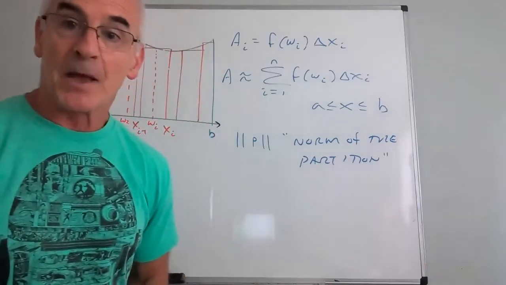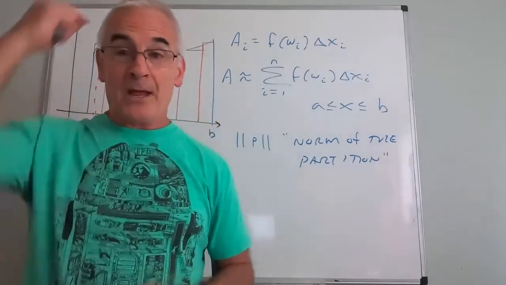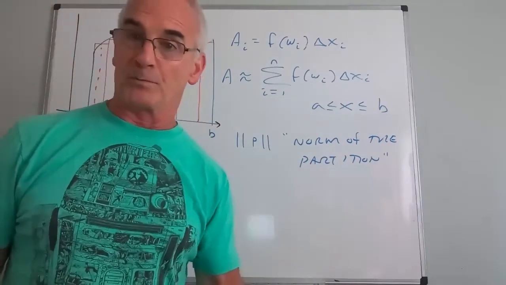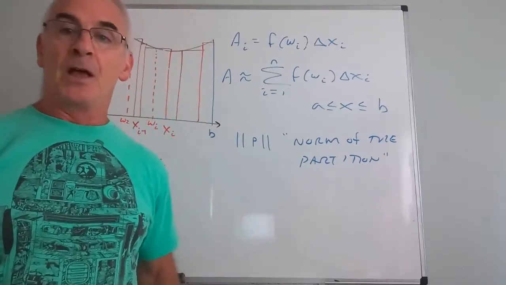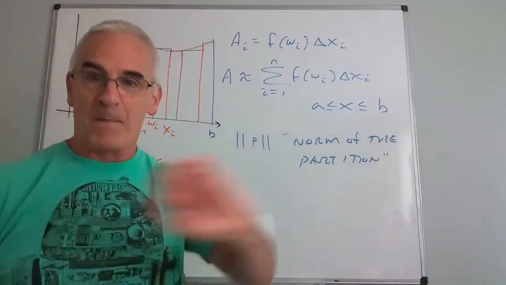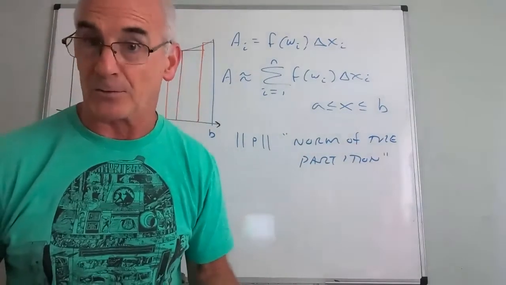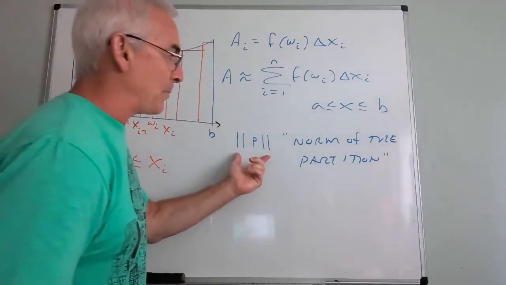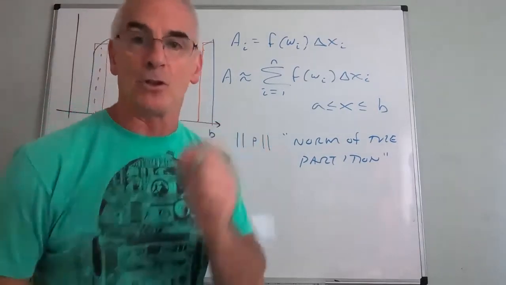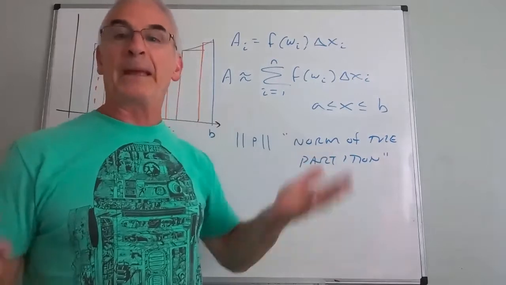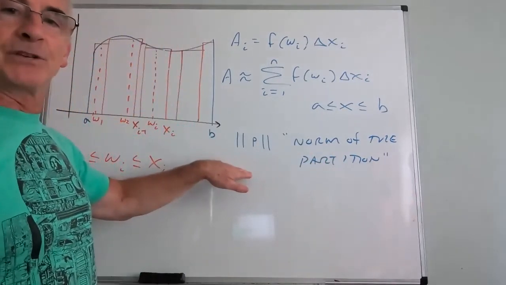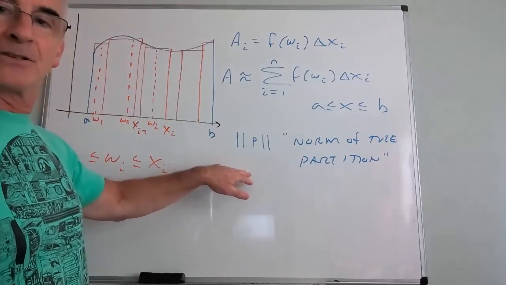So in this case, magnitude would refer to a width. When we get into Calc 3, magnitudes can be areas, magnitudes can be volumes, because we're working in multiple dimensions. But on a number line, a magnitude would only be a length unit, right? Because I'm on the number line there. So the norm of the partition simply means the largest width, the biggest magnitude. That's all, that's it. So we use this crazy notation to indicate the biggest magnitude.